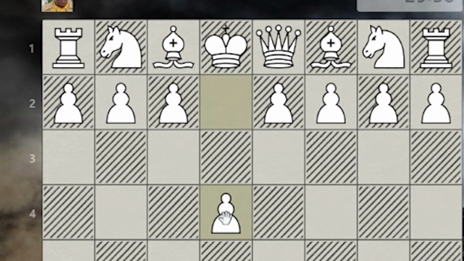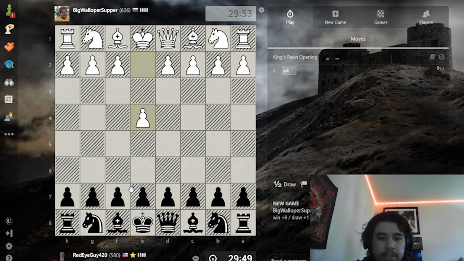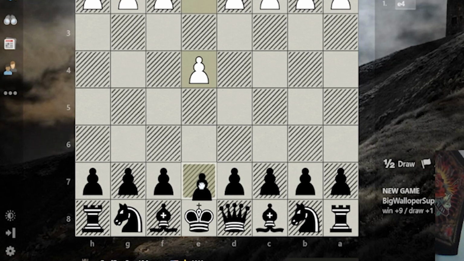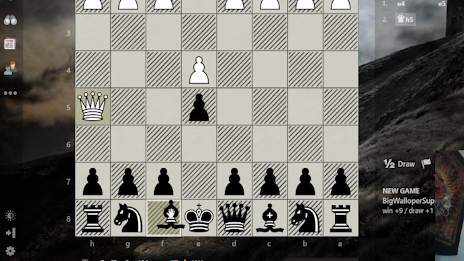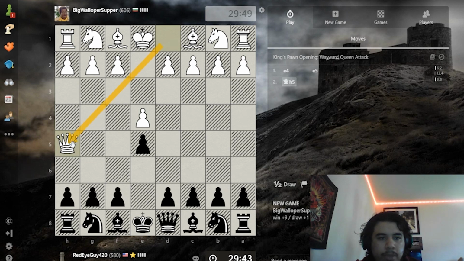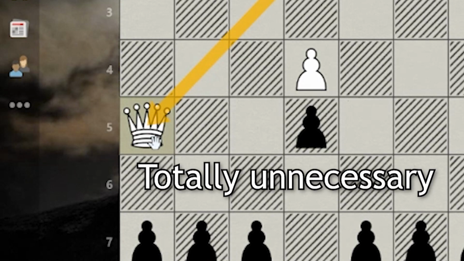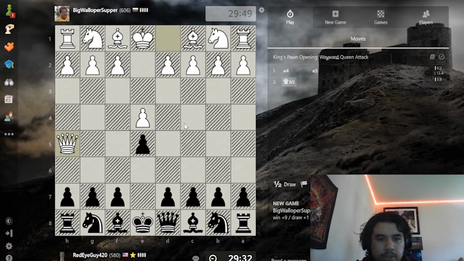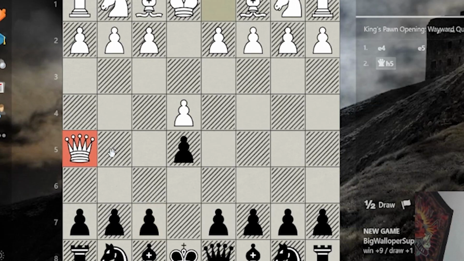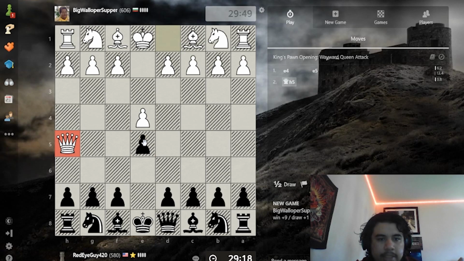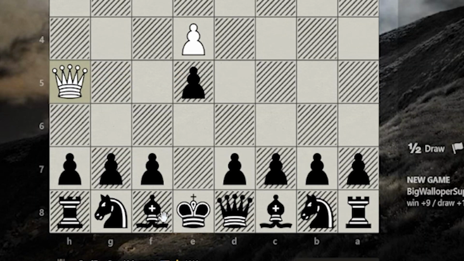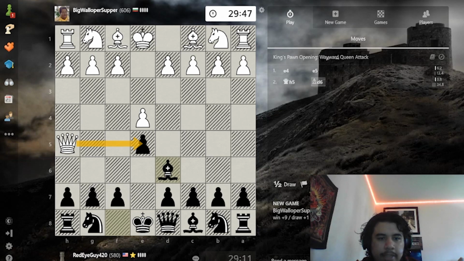So he pushed his pawn up. Just to counteract that, because I don't know what he's doing quite yet, I'm just gonna push my pawn up too, because it opens up this area for the queen and the bishop, which is why he did it too. And he's rushing. This is totally unnecessary. He's going to try and get his bishop right here. What can we do to defend this? See, he's attacking this piece right here, and because it's not defended right now, so the next move he can just take it. But if I put something like the bishop right here, he can't take it now because I'll just take his queen. And his queen is worth more.